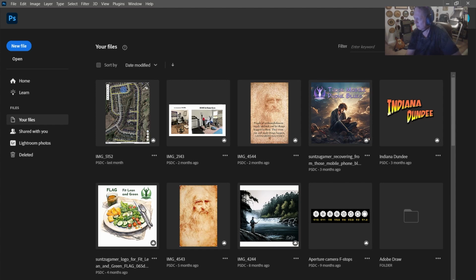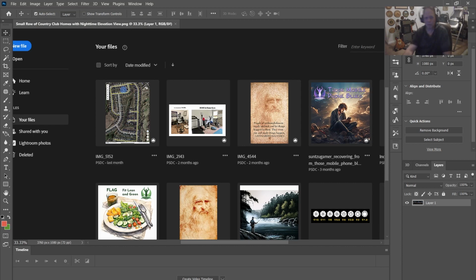I think it was in the backgrounds. I'm trying to find where I put this. Is that the row of homes?